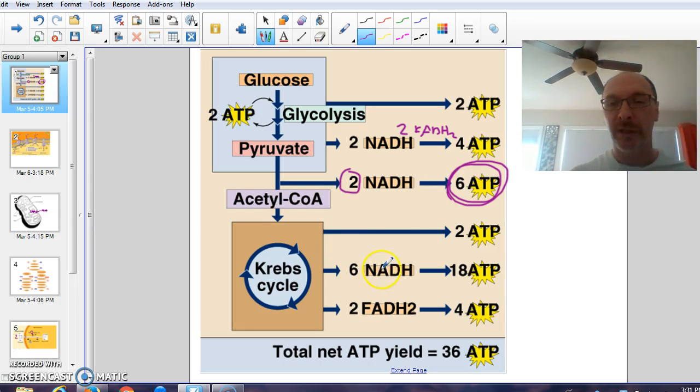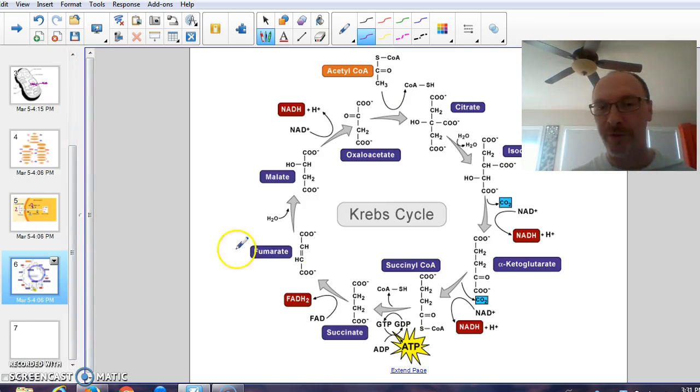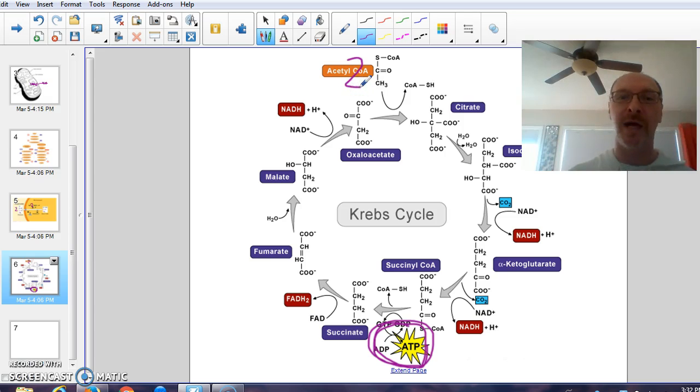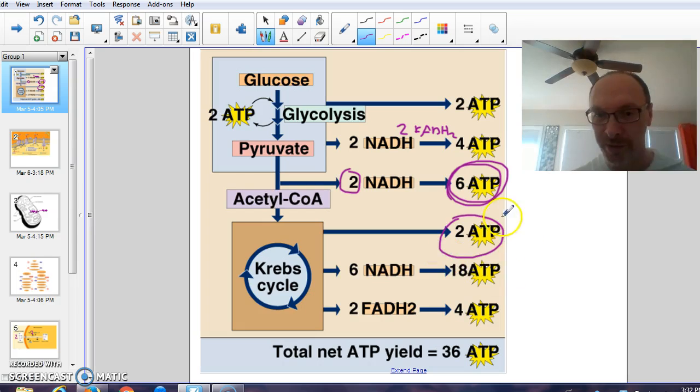Now in the Krebs cycle, we get 2 ATP right here that are made by substrate level phosphorylation. And here's the Krebs cycle, and you get that ATP production happening right here on the bottom. All right. So for every acetyl coenzyme A that comes in, the Krebs cycle is going to turn once, and we're going to get 1 ATP being made by substrate level phosphorylation. So if you recall, when pyruvate oxidation is done, we have 2 of these acetyl coenzyme A's going through the Krebs cycle. So that means we get 2 ATP being made. And we go back to the original figure there. This is why we listed it as 2.